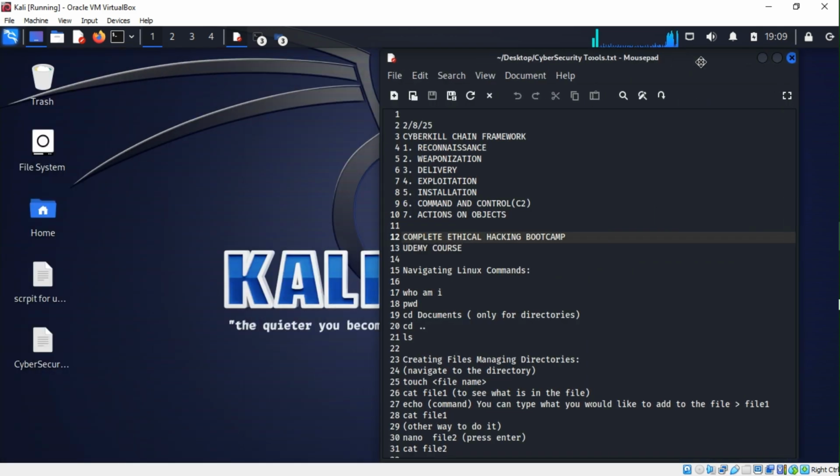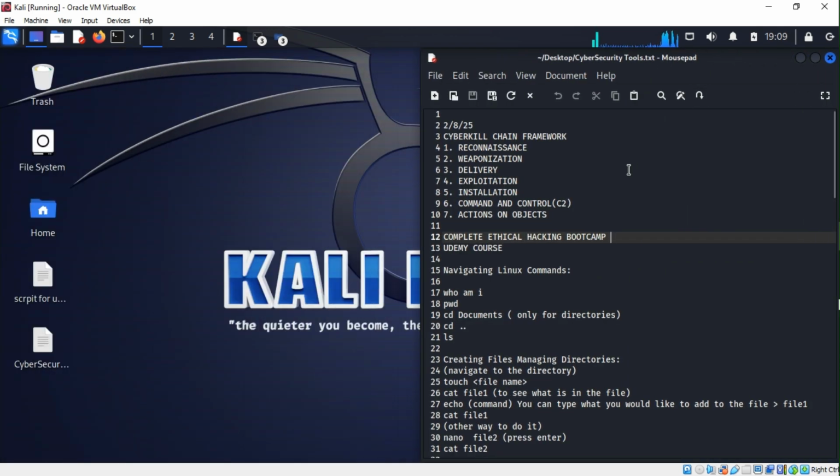I do have some notes. Some of this is based on some of the Udemy courses that I take. Cyber Kill Chain Framework, I don't think we should talk about that today, but I do want to just introduce that. It's kind of like a framework, such as the CIA Triad. Mind you, I'm just coming out of getting my CompTIA Security Plus certification, so I'm a big believer in frameworks.